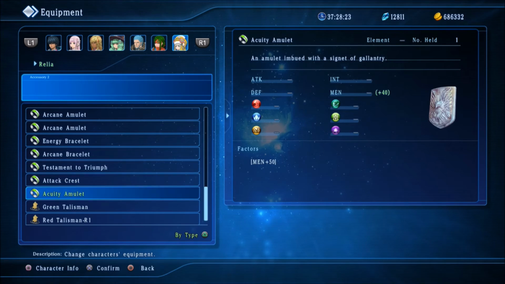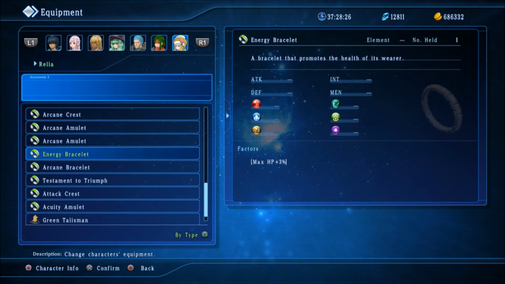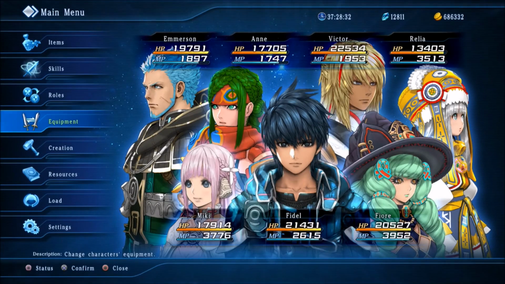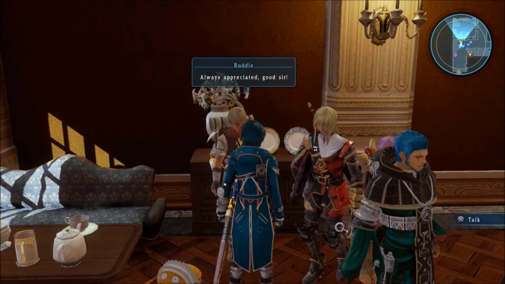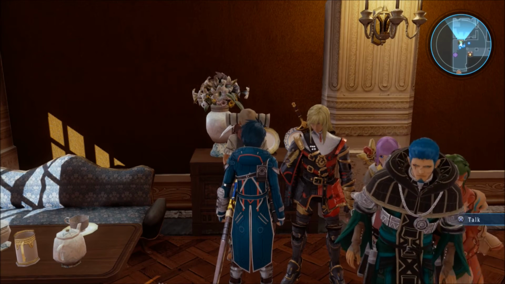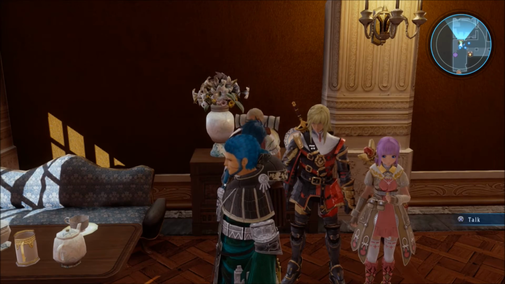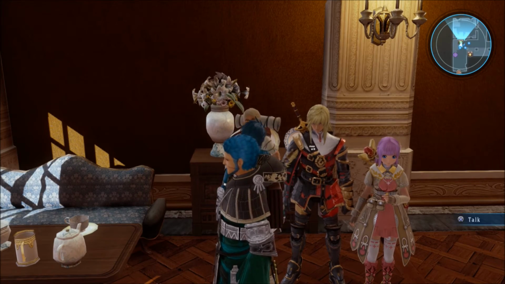I can raise her magic defense, but it really doesn't matter what you go with Relia, because Relia is god-awful. I don't know. So that's what I'm going to do with accessories and everything else. Honestly, it doesn't really matter on my difficulty level, and this game isn't that hard anyway. So keep in touch for all the private actions that I have coming up next.